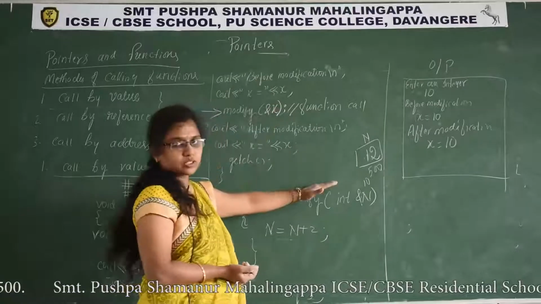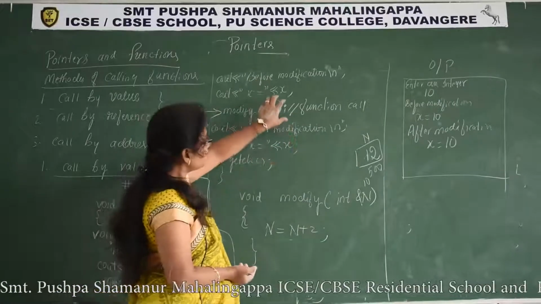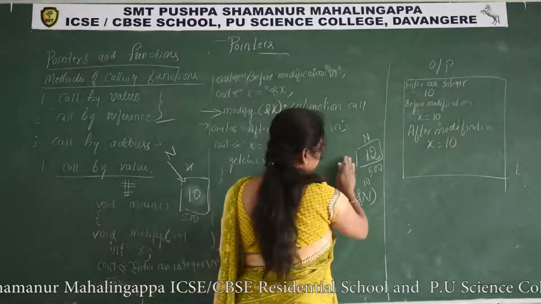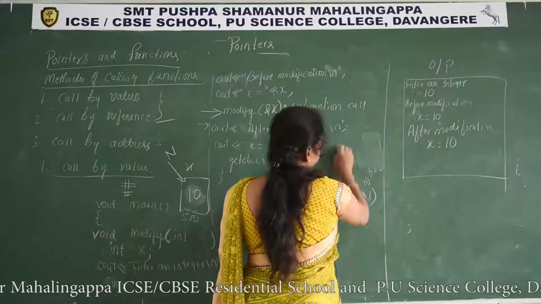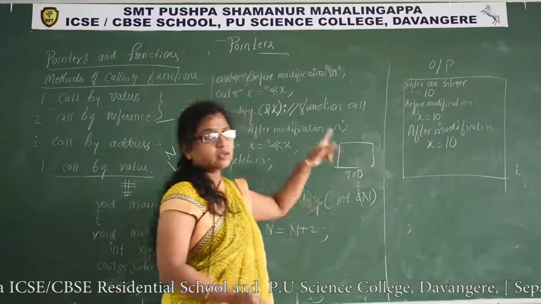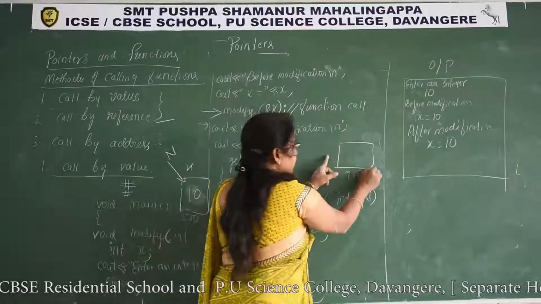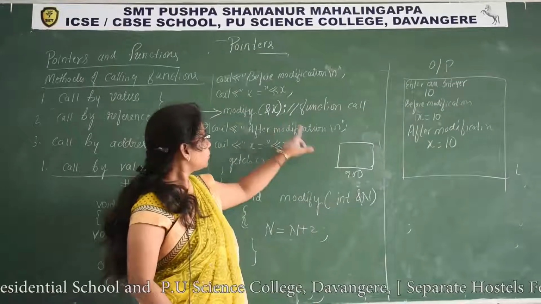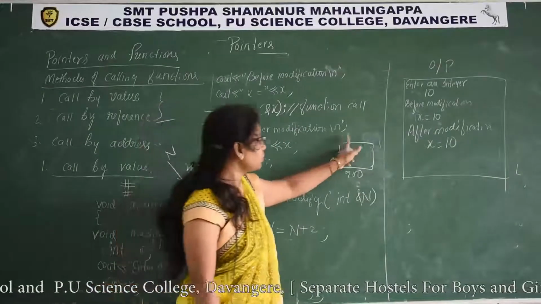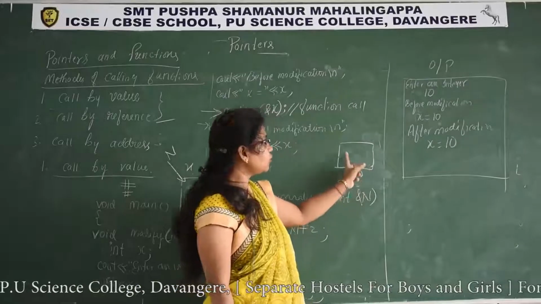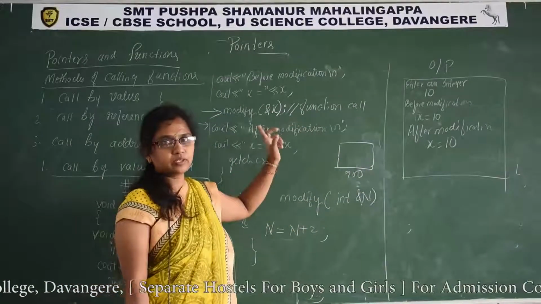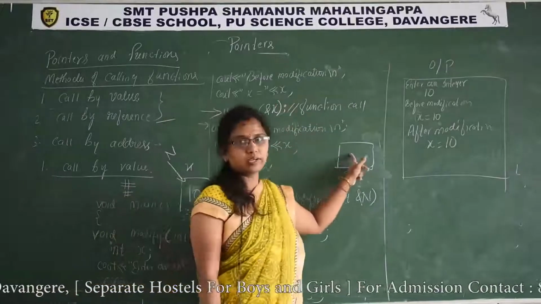It's going to this function. To store this address, X address, I need a memory. Here I need a memory. Let us assume the address is 700. This memory must have the nature to store the address of another memory location. Okay, so what kind of feature should this memory have? It has to store the address of another memory location. Then it should be a pointer, isn't it?